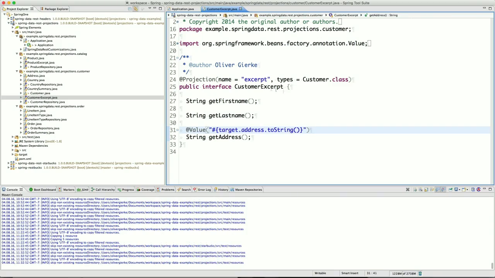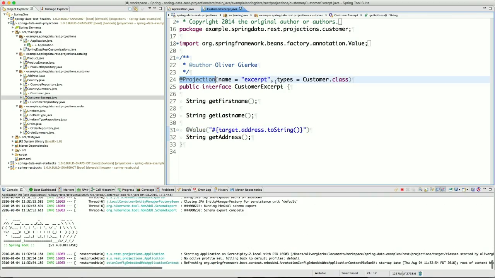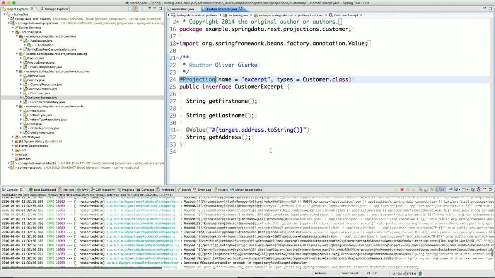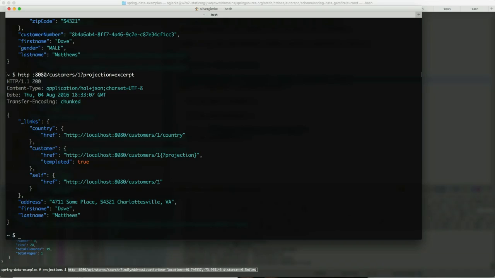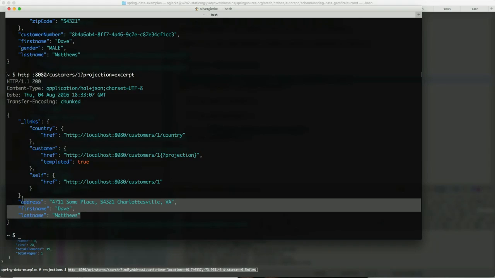So we basically just annotate that thing, give it a name, and that causes that projection parameter to appear on the resource, because that means we can go ahead and say projection equals excerpt. And then we get that thing reduced to only the address, in that format that I represented, and first name and last name, right?